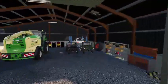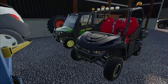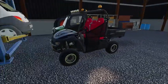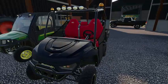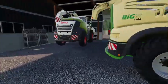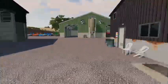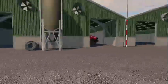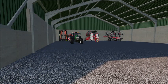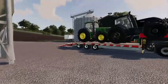What else have we got? Oh yeah, we've brought another four-wheeler. So this is a lot faster than the Gator. We may be getting rid of this and getting another make of chopper. As you can tell, the yard at the moment, this shed isn't packed because we have a square baler arriving at some point.